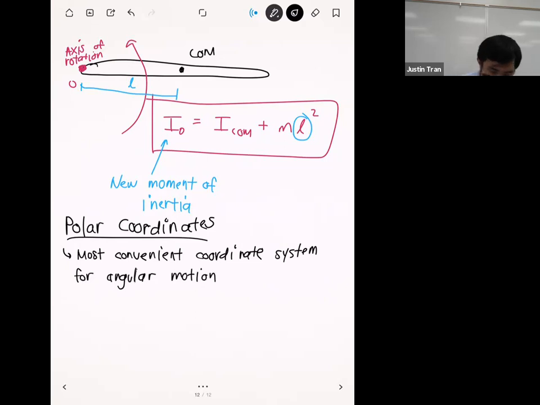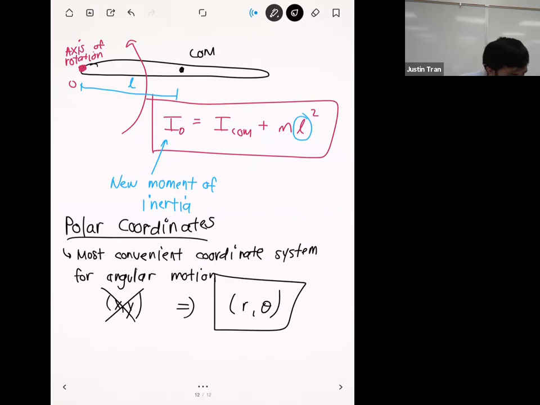Okay. And so instead of XY, we don't have XY anymore. What we're going to be working with is R and theta, where R is the radial direction, the direction that points from the center of rotation out to wherever the object is, and theta is the tangential direction, which is going to be in the direction of the rotation. Let me draw that on the next page, but before I do that, are there any questions on this?